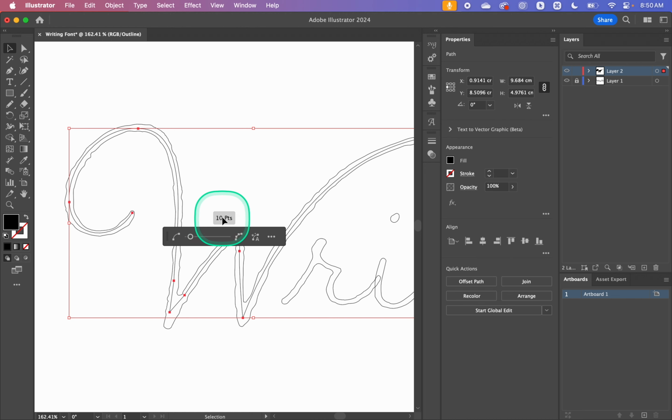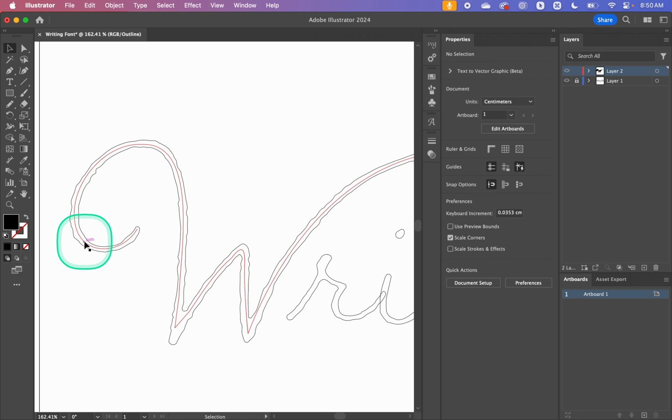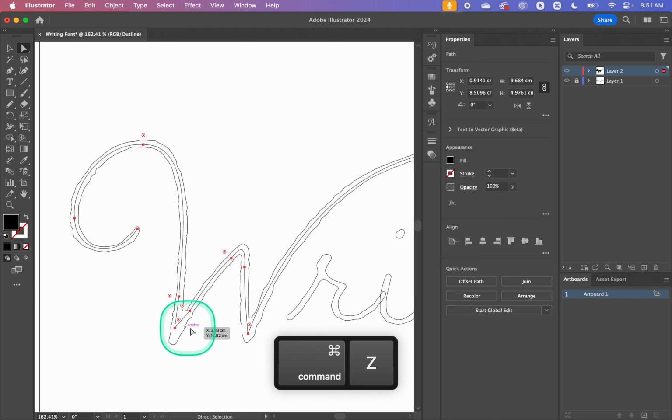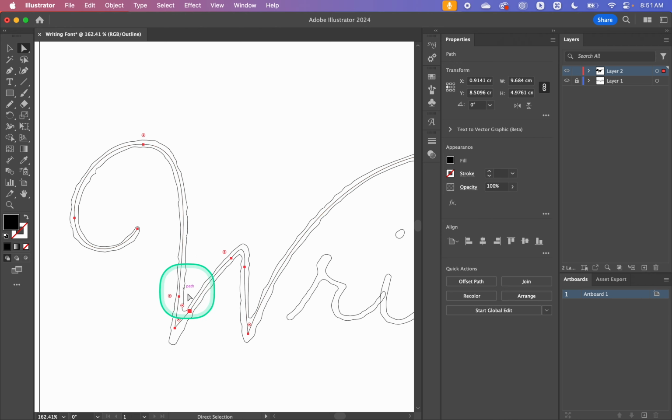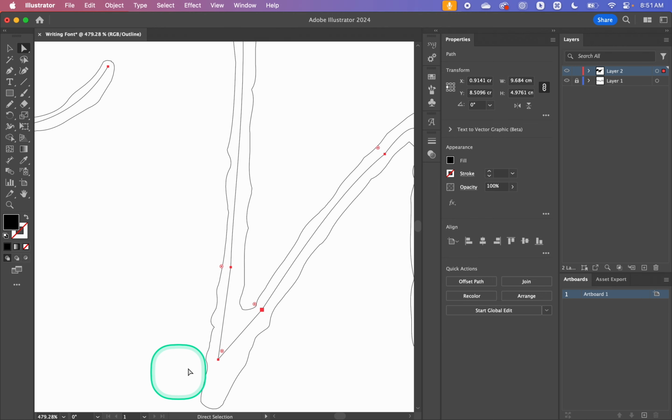So I'm going to drag that down to about there. That looks good to me visually. And then I'm going to fix my path. So if we select it and we hit A, we can see all these little circles. If we don't select one and we just start clicking, it's going to round out all of them, you see. But I don't want to do that. So for this one, I actually want these ones to remain as a point. I like that. But if you wanted to, you could select one of them and then just drag that up a little bit to create that curve.